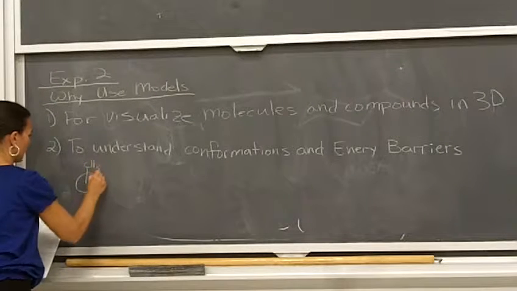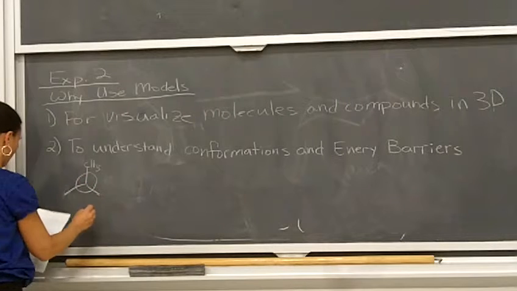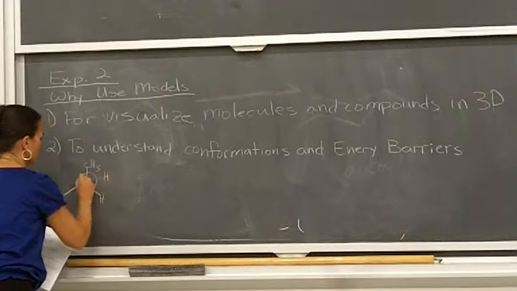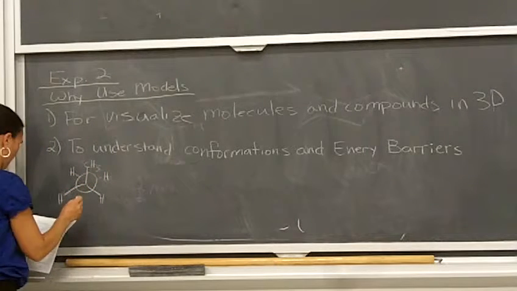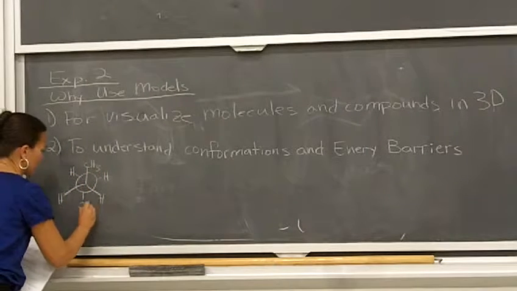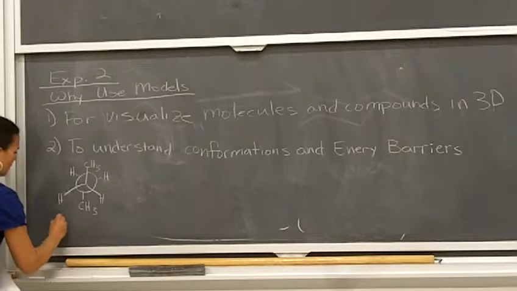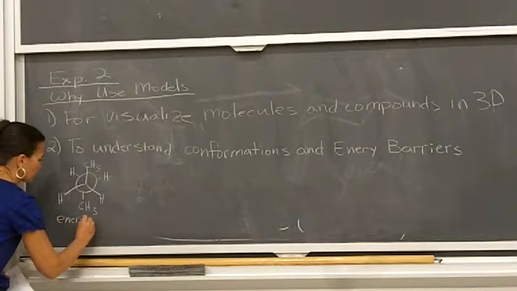So kind of a review here. You guys probably have already done this in lecture. We'll look at Newman projections. Some of our assignment this week will be looking at Newman projections. So if we've got a Newman projection like this of butane, which projection is that? What do you call that? Anti, also a form of a staggered conformation, right? Is this an energy minimum or an energy maximum? It's an energy minimum.